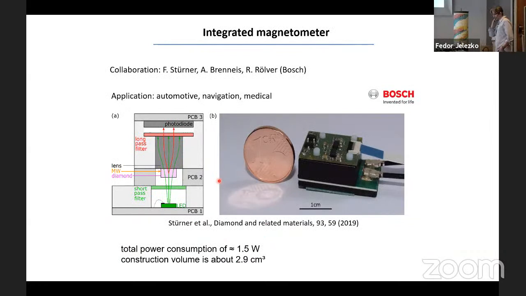All right, so these were applications in life sciences and still in bulky setups. I'd say that some experiments can be done without microwave, but it's still a microscope. And so it's still a kind of device or technology for basic research. There was also big interest in making diamond magnetometers for wide use in industry.